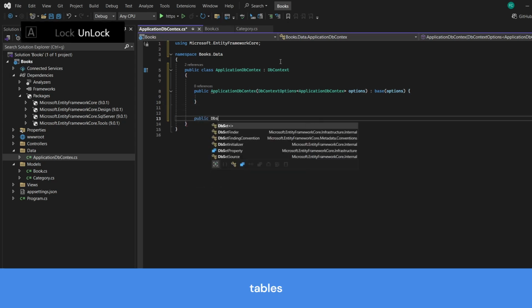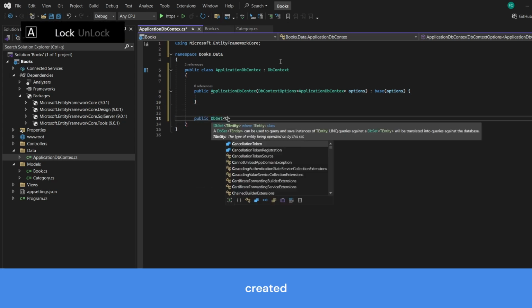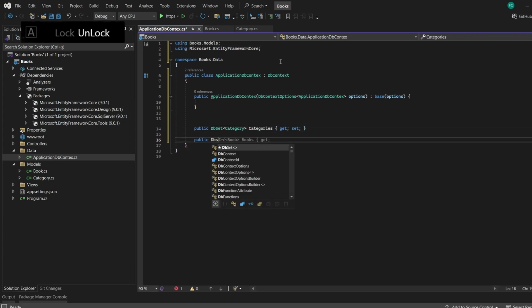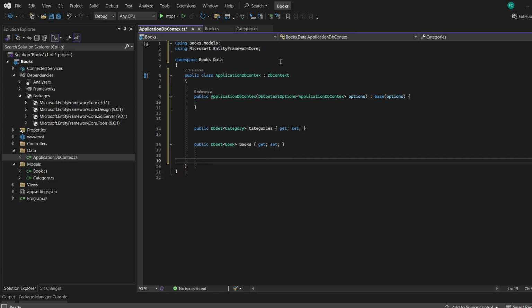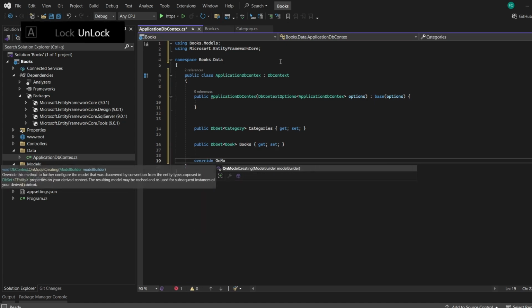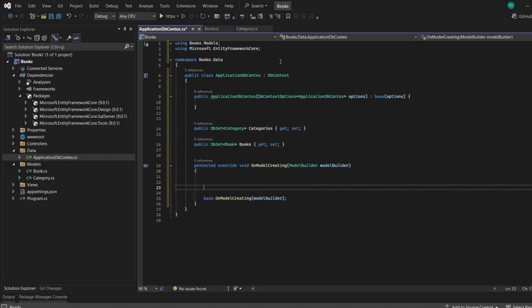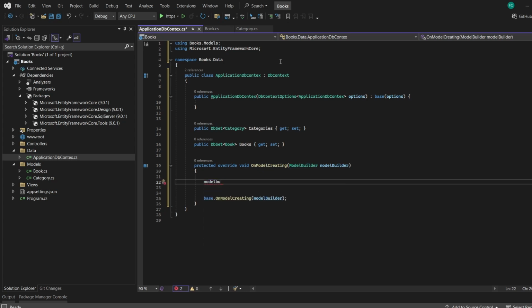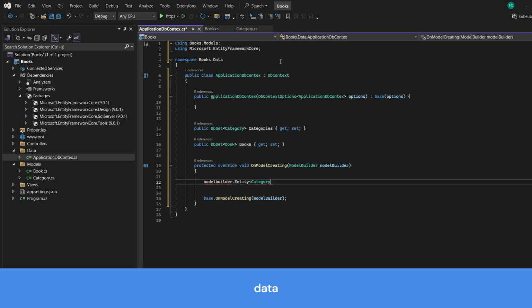Our database tables will be created from our models. Our seed data will be inserted when our database is created.